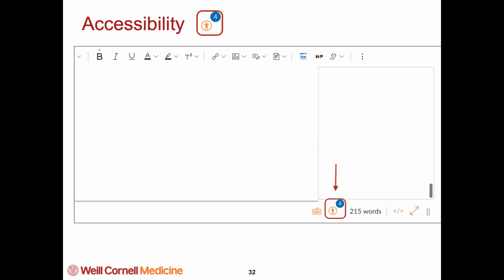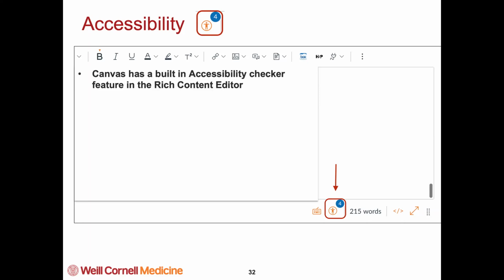But we should not just think of accessibility as, oh, well, I just want to make sure that I have all the notifications that Canvas is telling me to fix go from 4, which is what we're seeing on this screen, to the number 0. It's really important to have this so that someone who is visually impaired or may have any kind of accessibility issue can understand the content, and not just check all the boxes. So we'll start with the first bullet point.